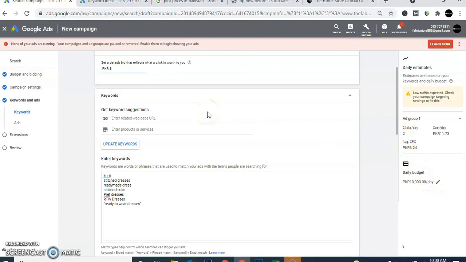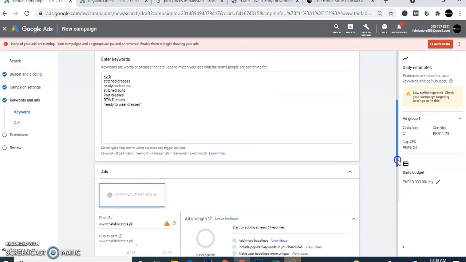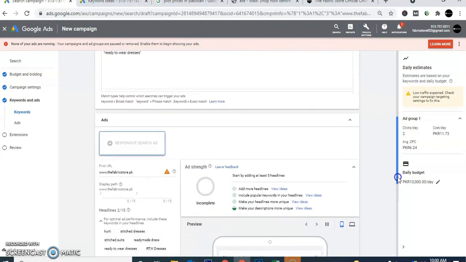With the passage of time you start learning, and you will come to know which keywords are mostly used. You can add more related keywords in this ad set, and there will be higher chances that your clicks keep increasing. After selecting the keywords, we will move ahead and make the ad.